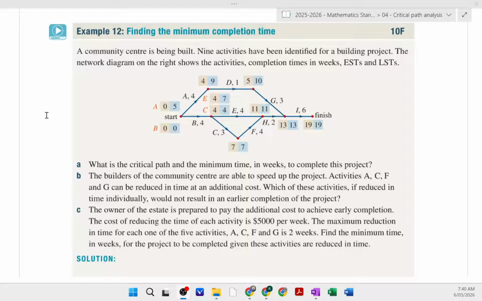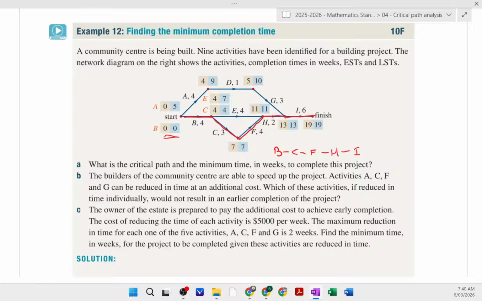All right, so we're looking for the ones with 0 float times. We have a 0 float time there, and there. So we're going activity B and then activity C, and then 0 float time for activity F, then 0 float time for activity H, and then I. So we have an activity path of B, C, F, H, I, and it is in weeks.